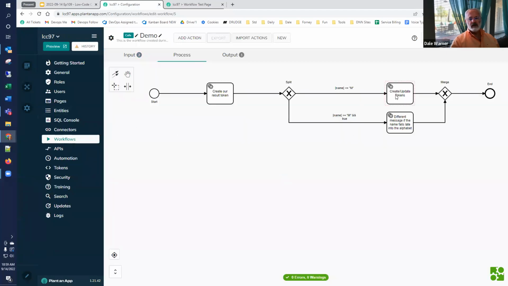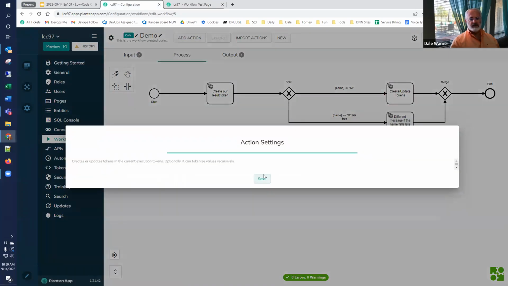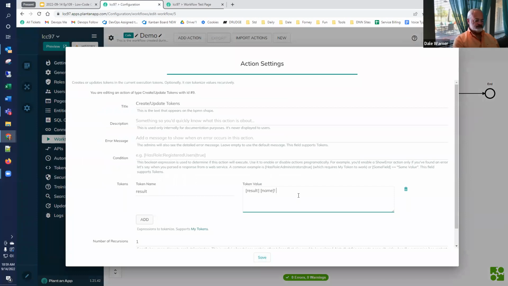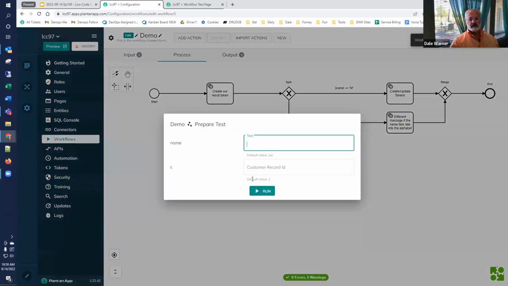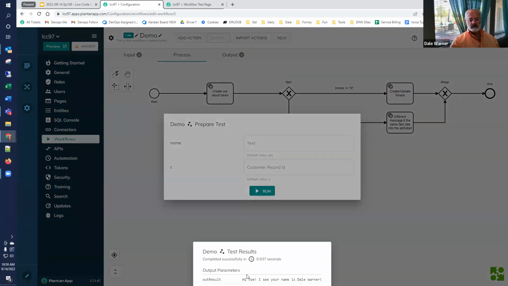Now in our processes, we have access to the C variable, which will contain all of the properties related to customer 1. So we can save and test locally, and it's going to say hi, because of this default value.